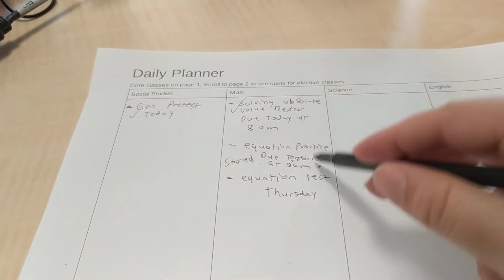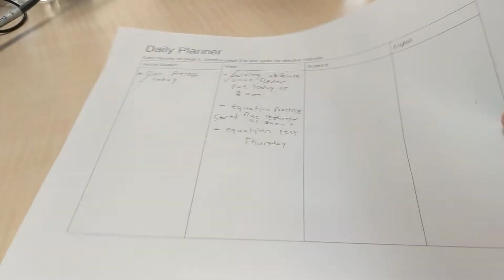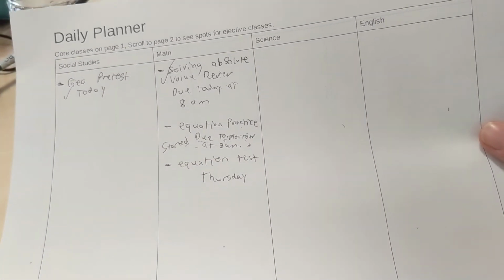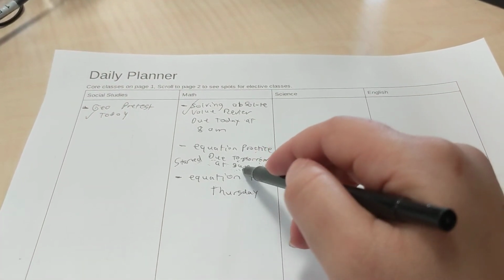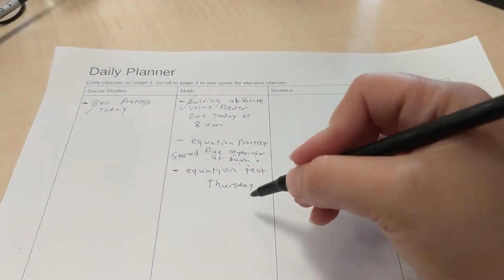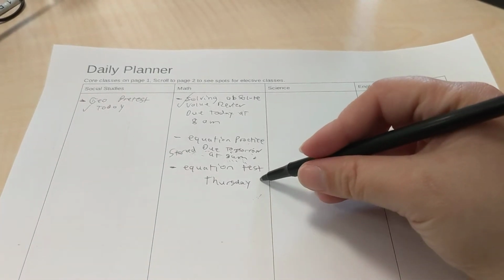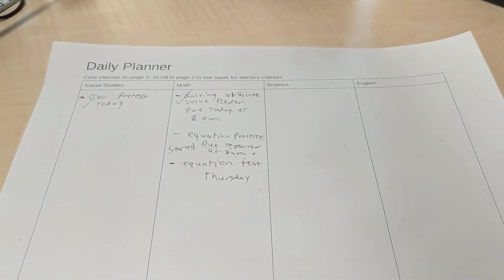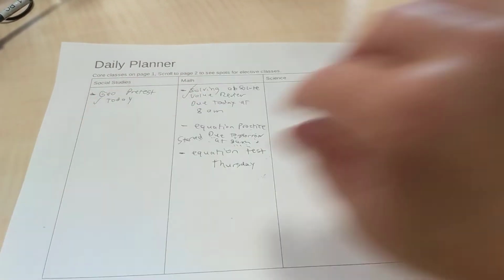And I do the same thing for each subject. And when the day is done, then I can come back and double check and see, okay, I've got this done, I've got that done. Oh, I still need to get this done and it's due tomorrow morning. Why don't I come back and revisit this and get it finished? Oh, I've got an equation test coming up in math in a couple of days. I've got to make sure to set some time aside today to study.